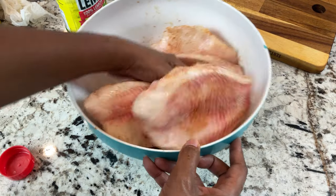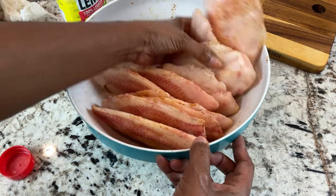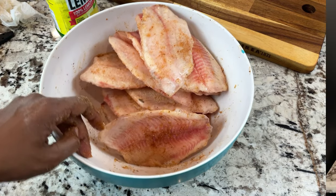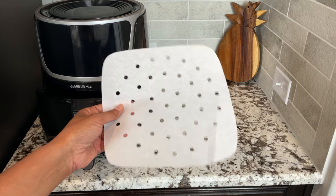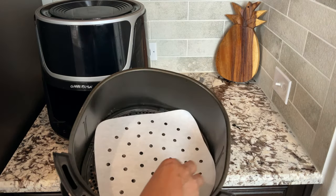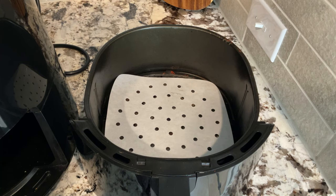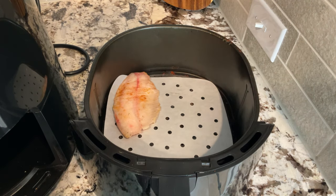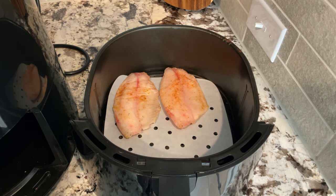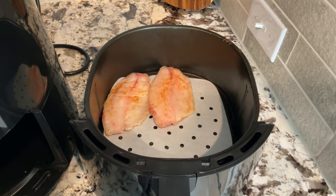I'm just trying to make sure that all the fish — it's frozen solid so this is a bit tricky — but it doesn't have to be perfect. Just trying to make sure it all gets coated in the lemon juice and that it all has some seasoning on it. I'm going to put a piece of perforated parchment paper in my air fryer basket so that the fish cooks evenly and quickly. I do not recommend stacking the fish on top of each other, though I think it's fine if pieces touch or overlap a little.